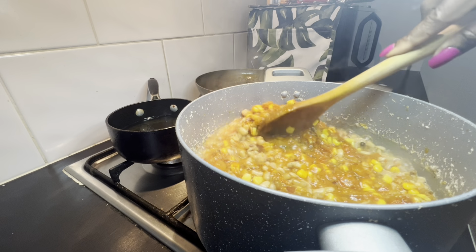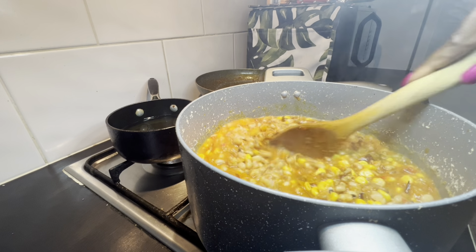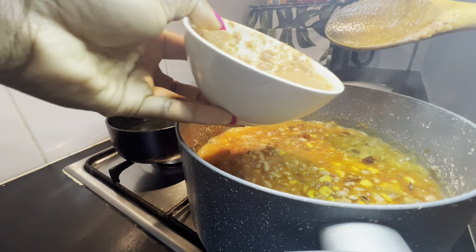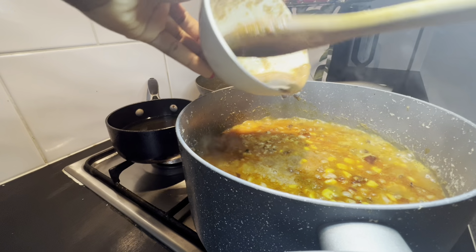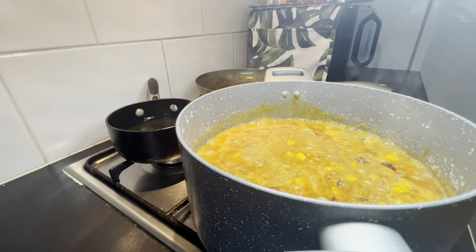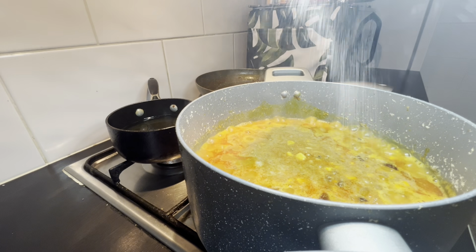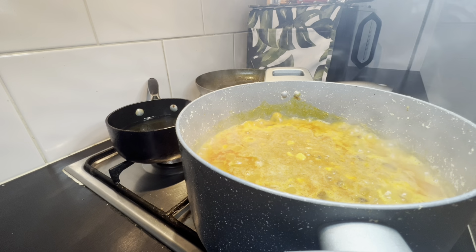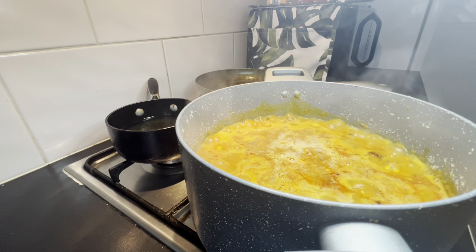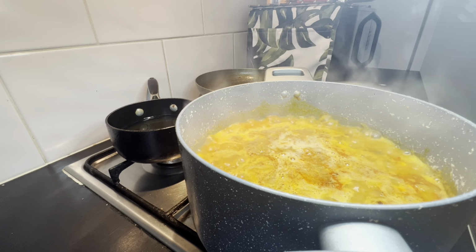At this point, you might want to adjust your seasonings, of which I didn't have to because everything was good. So I just added a little salt, okay, and rinsed out my crayfish, poured in the remaining crayfish, rinsed it out, and that's it. I didn't need to add much, just the crayfish and then salt. Stirred everything together and covered to cook on low heat, low to medium heat.